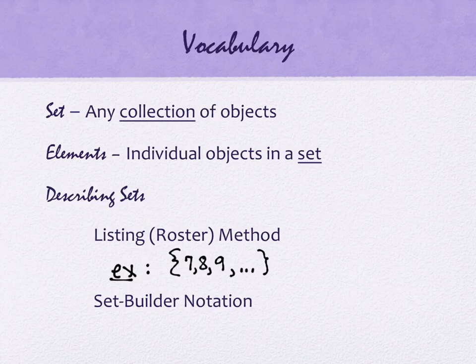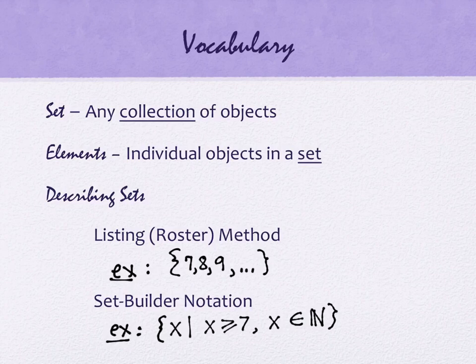So I'm going to write this same set right here that we have, where it's smaller. I'm going to write it out, and then I'm going to tell you what all the symbols mean. So just bear with me for a moment and copy down what you have. You've got a curly brace, you've got an x, and you have a vertical bar. And then you have the inequality x is greater than or equal to 7. And then we have x, this funny little symbol that looks like a C with a line through the middle of it, or kind of a curved E. And then we have an N with a double line on the left. So just jot it down and then we'll explain all the symbols.